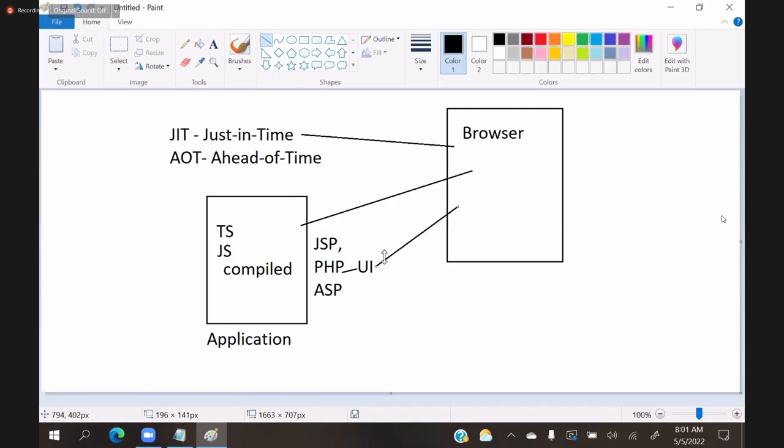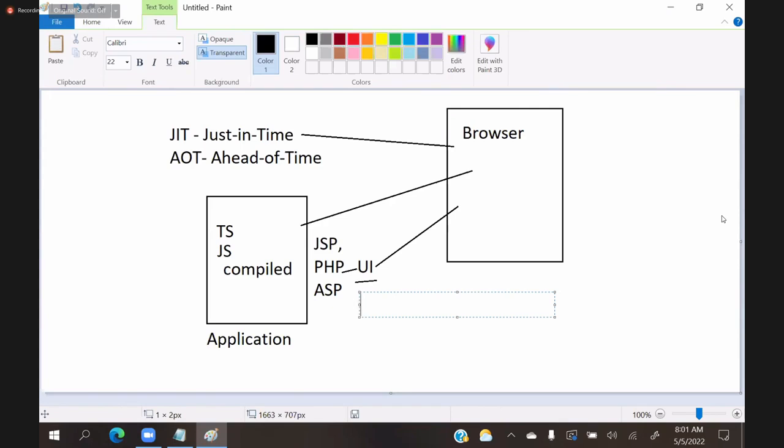Now, whatever interface you designed, it needs to be converted into HTML, because browser can understand HTML. And to translate your server-side interface into browser understandable HTML, we use a view engine.